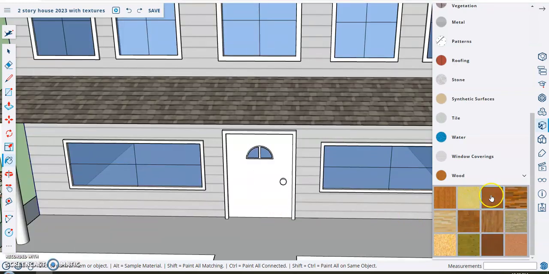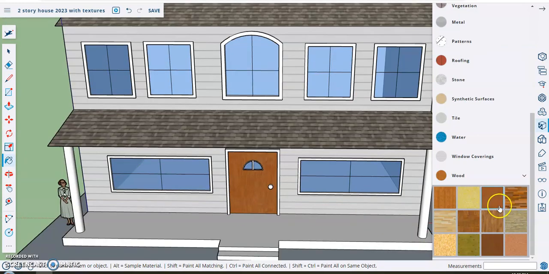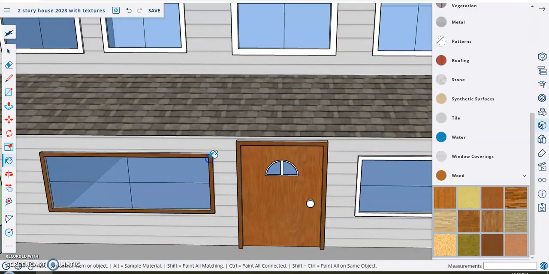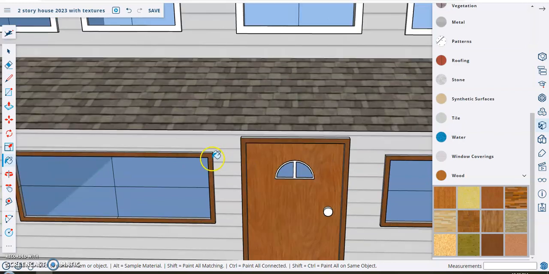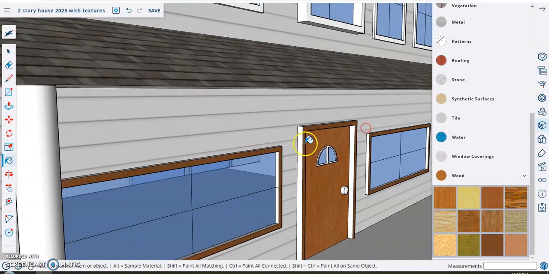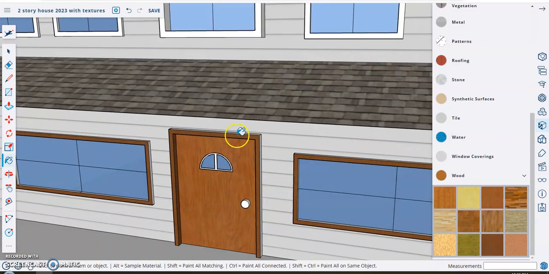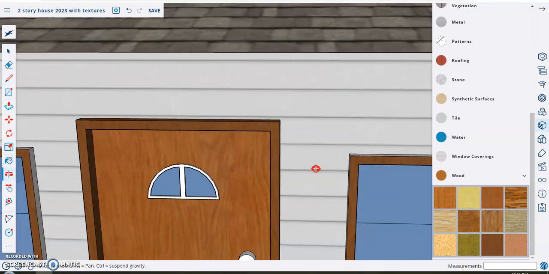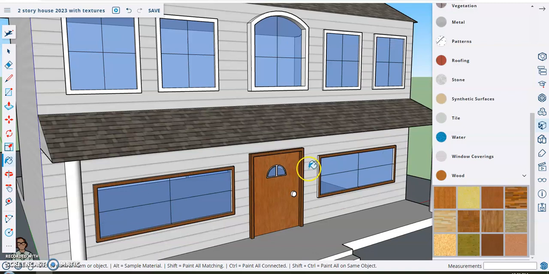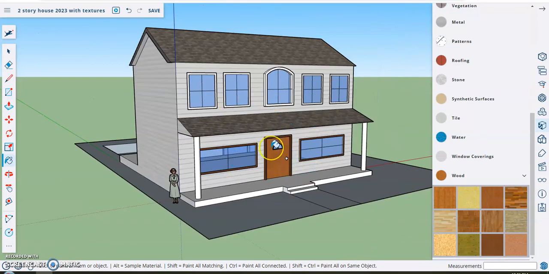Let's see how this works. That works pretty good. And now maybe I want to do a different wood to make the trim of the windows too. And remember, we're working in 3 dimensions, so if I really want to be detailed, I also want to trim the inside and outside of each one of these beams. It's going to take some fancy camera work to get it all textured. So you can continue doing that and texture all of the trim of your house.